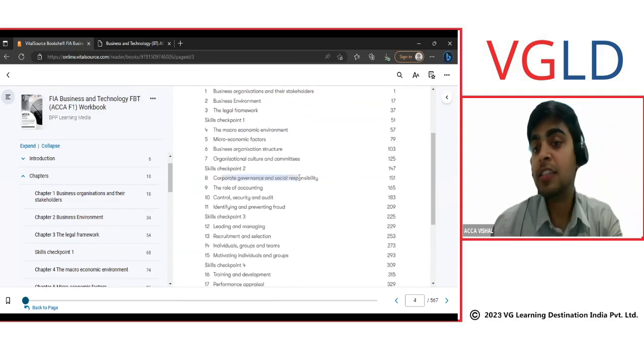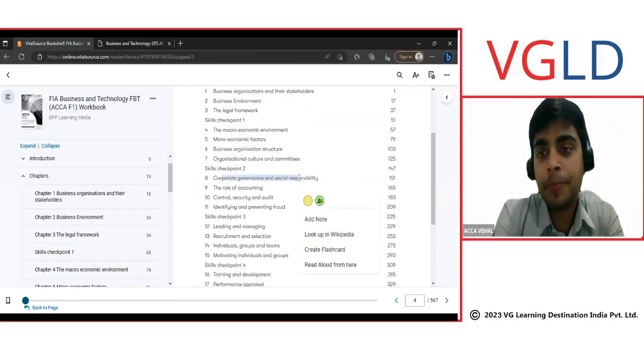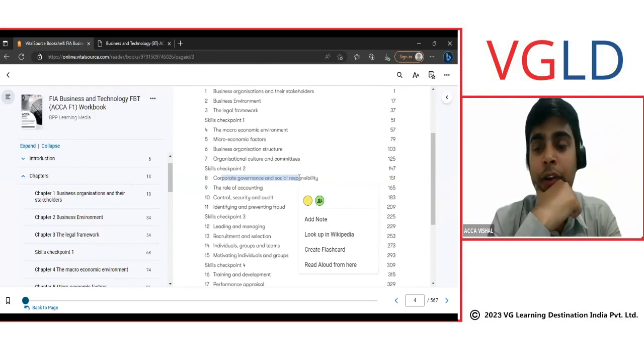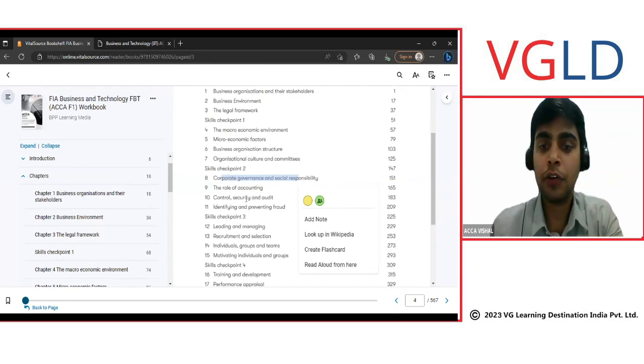Then there's corporate governance and social responsibility. Basically, businesses are not there only to earn profits. They are also there to serve society, and they are required to have some governance in them. They cannot run on greed for profits and do whatever they want. That's one of the key topics of business studies. We are going to learn about the business, but we are also going to learn what ethics in business is. That is going to be one of the important areas that we touch.